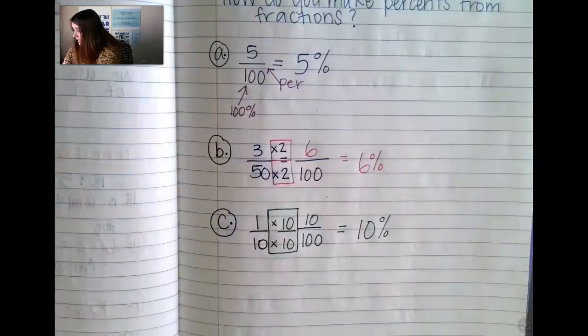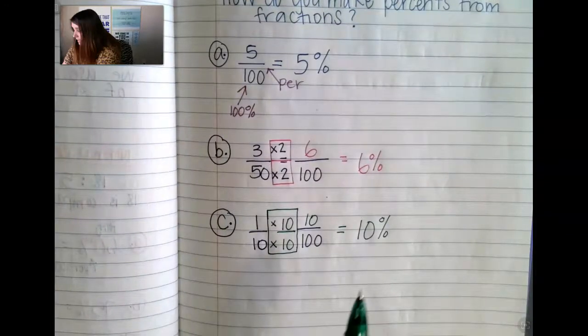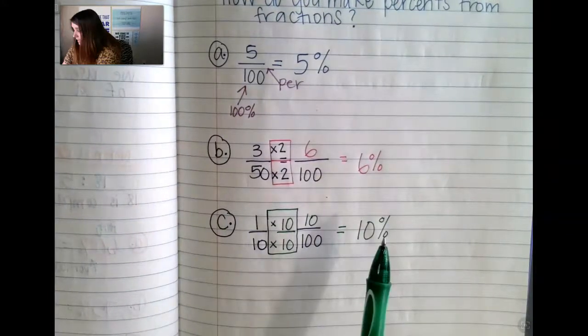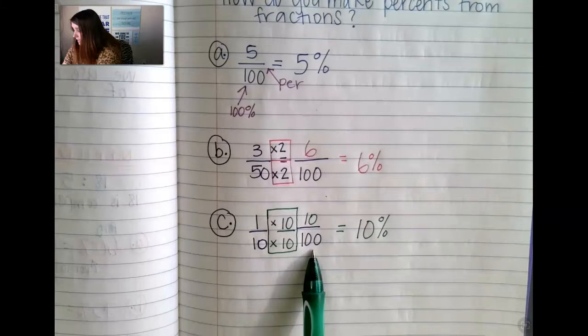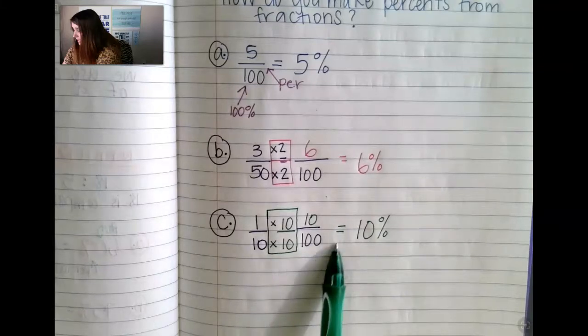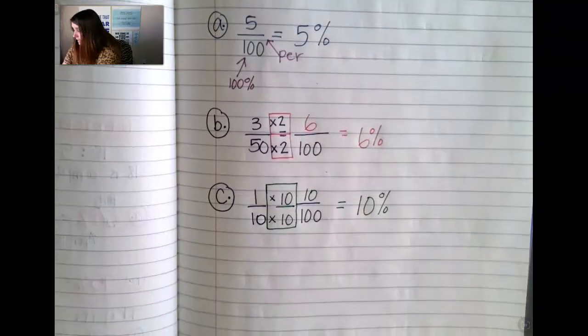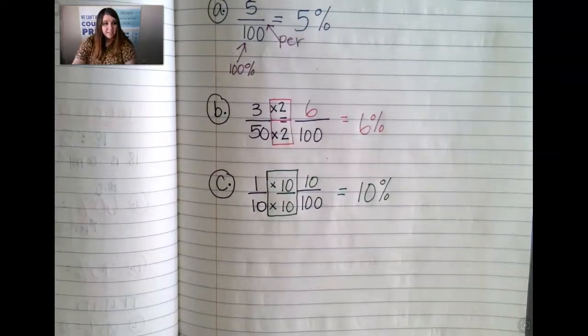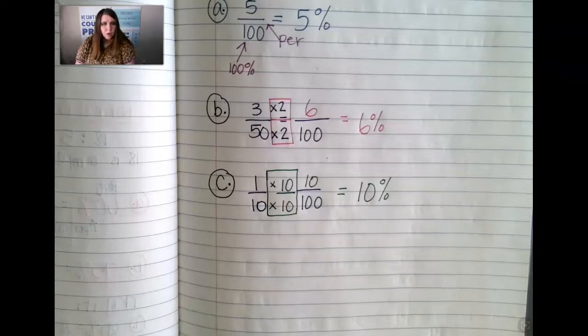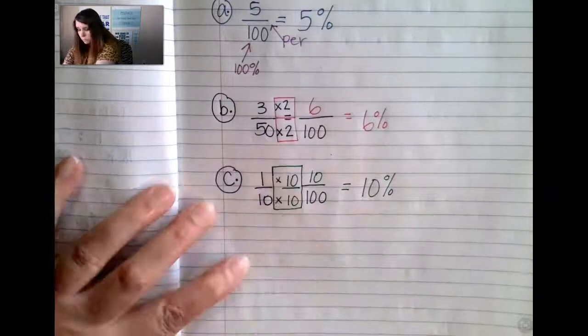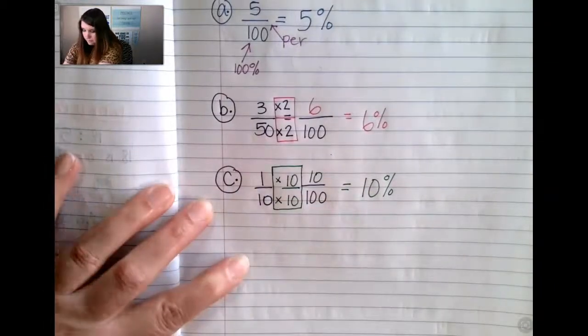So you can turn fractions into percentages just by making sure that the bottom number is out of 100. As long as that denominator is out of 100, you will be able to get it to a percentage. Okay, it is time for you to do a try it. Actually, I want to do one more example. That's like a story type problem. Okay, so let's do one more example before we do a try it.